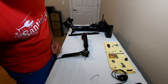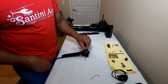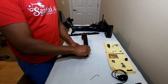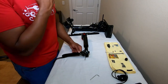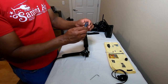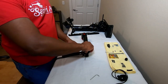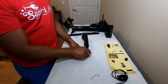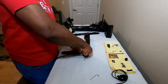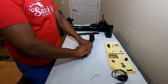So after that, we're gonna take the other nut, the one that's got that little self-locking ring in there. Add that, and cool thing, it comes with this little plastic tool here. It's a little 3D printed tool for friction mounting. This is pretty neat. You can use this to tighten it up and make sure that you have everything flush when you add tightness to this. Couple turns. There we go.